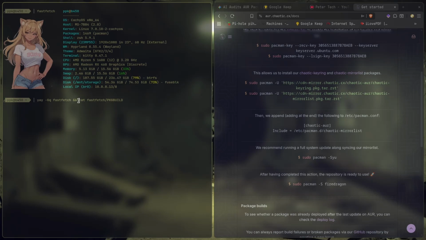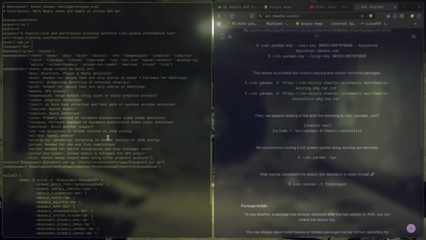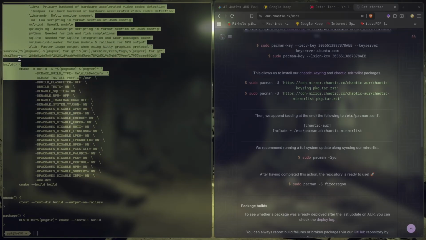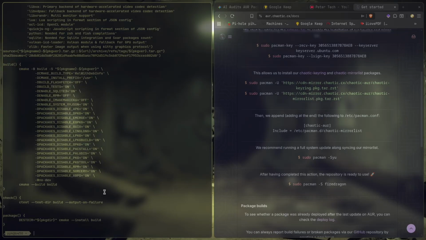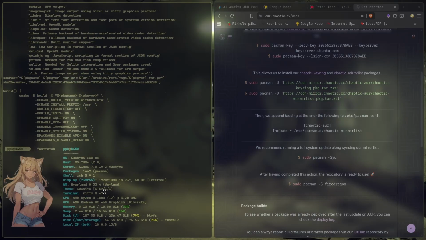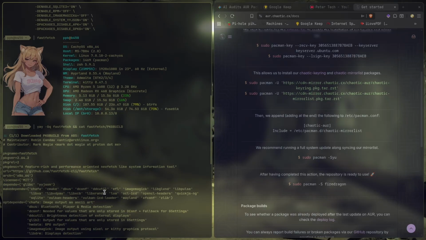Right, and then you just cat it. You cat out the fastfetch PKGBUILD to the screen. So it will basically just show that same thing as before. There's the PKGBUILD. You can look through it now. Happy days. So it's just things that you have to do if you want to install something from the risky AUR. But you know, I've installed things from the AUR because I do a lot of testing and so on.